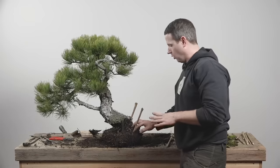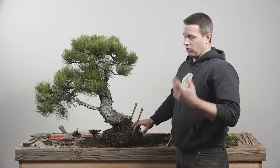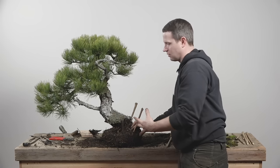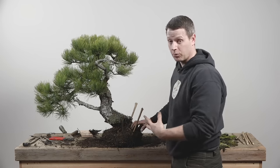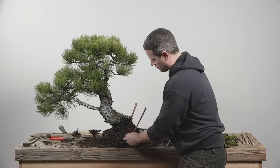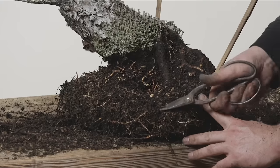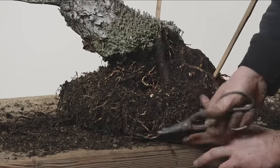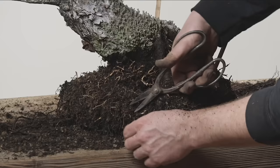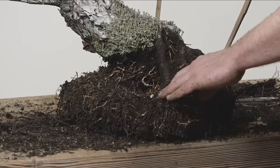I'm like tickled pink to show this to you guys. And also, this is really complex, so I'm very focused on what I'm doing here because this is a valuable tree that I care about a lot, and this operation is risky, okay? But I would love to be able to diagram some of these concepts, the light bulbs that are coming on for you guys as you're watching this, like, oh, okay, but what about this? But what about that? Those questions are the most important questions we can answer. So let's come back to that in the Q&A.